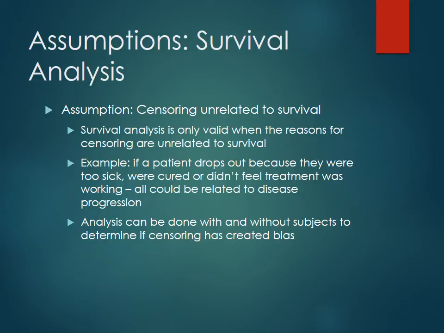So again, we're assuming that we're not censoring data that's unrelated to the survival. It's really only valid if the reasons for the censoring are being expressed. So it's important to really follow those, make sure those are being explicit there. Because you want to consider, if a patient dropped out, say due to drug treatment, and adverse effects were too bad, that can really be skewing your data some, right? So it's important to look at things like that. Maybe they could be having disease progression that caused them to drop out, or whatever it happens to be. You want to include all those patients in your analysis because it could all be relevant.